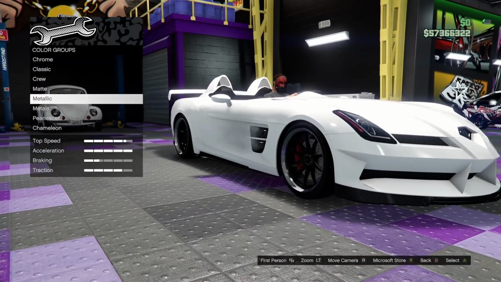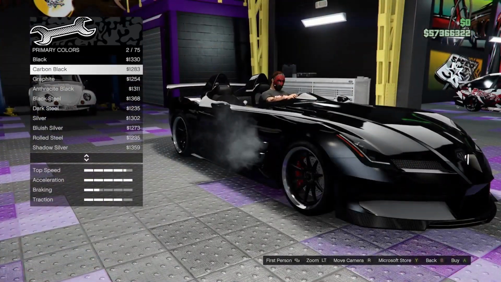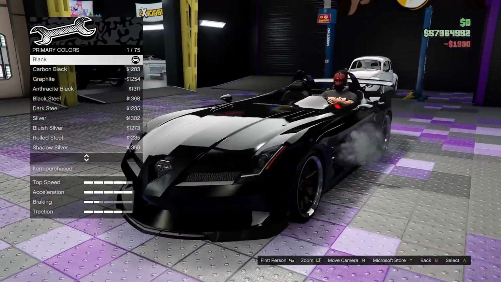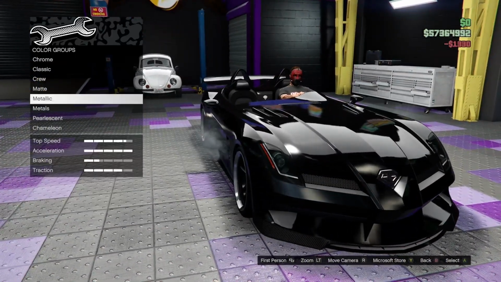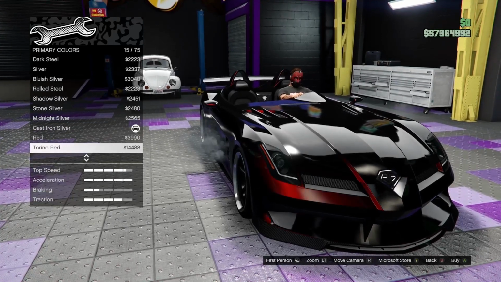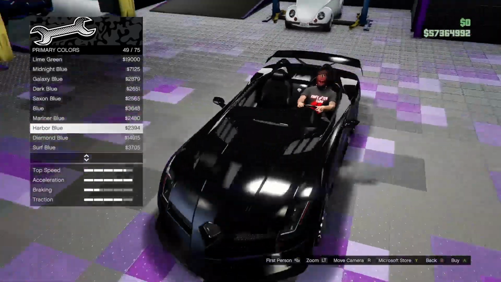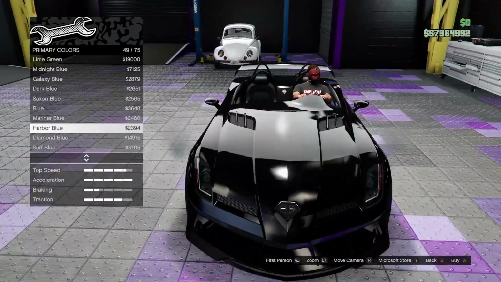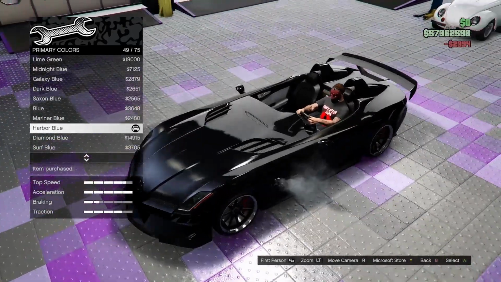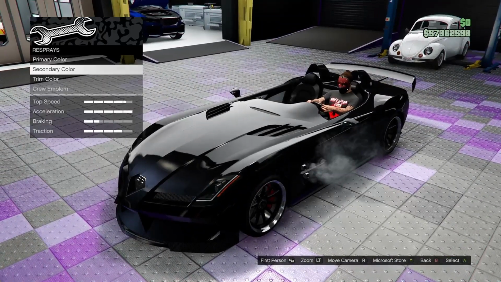So I have something in mind. Alright, so we're going to go black for the primary, metallic black I should say for the primary, and let's throw on a pearlescent. Alright, so I like this Harbor Blue for the pearlescent. It is very subtle, but it is just enough to kind of set it off from other cars that are just black. So very nice.